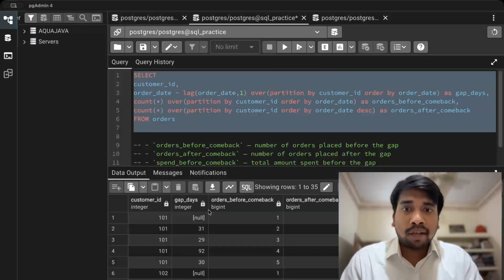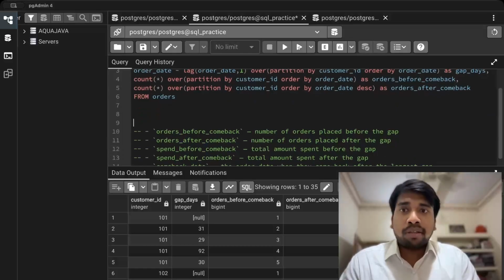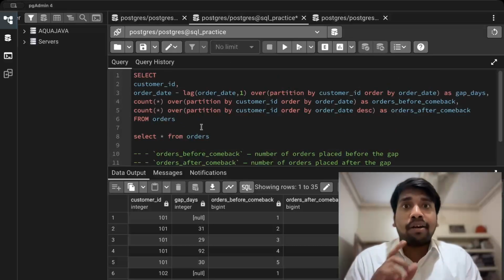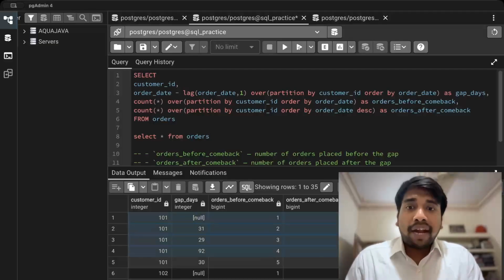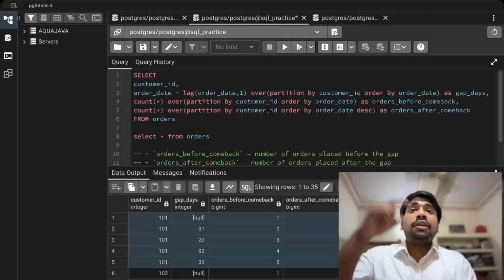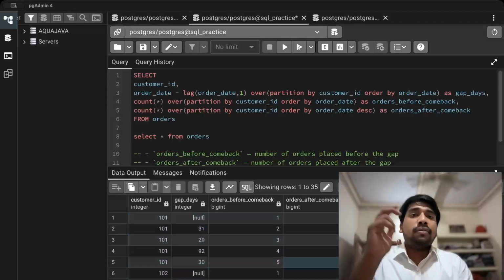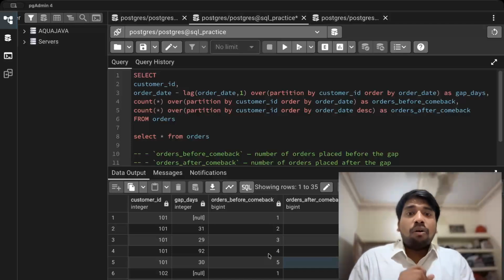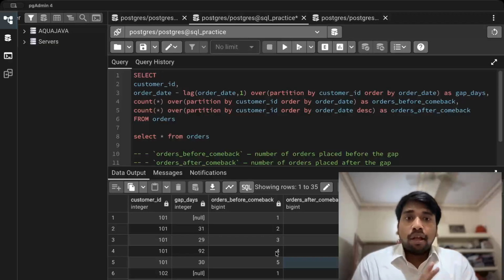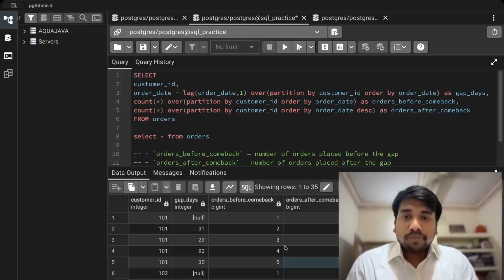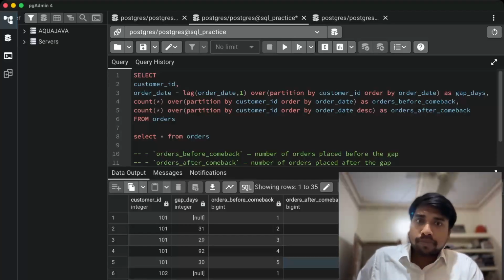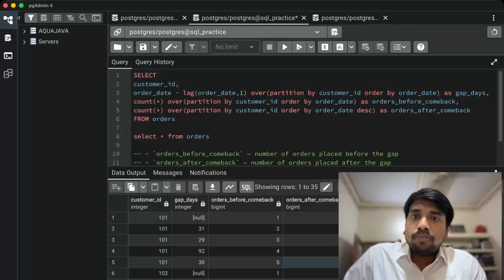Let me show you what is happening. Before that, let me also run the SELECT star from orders. Now, first let's look at the returned output. For 101, we had seen that in ascending we will get 1, 2, 3, 4, 5, and in descending we will get the reverse of the count.